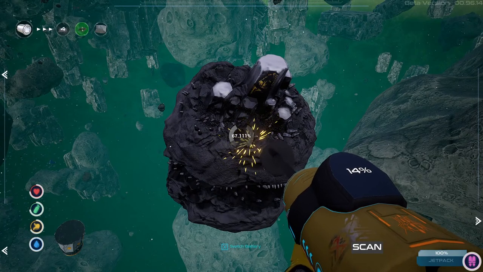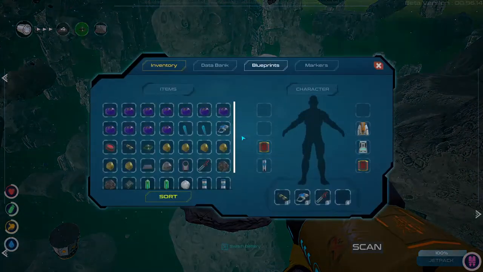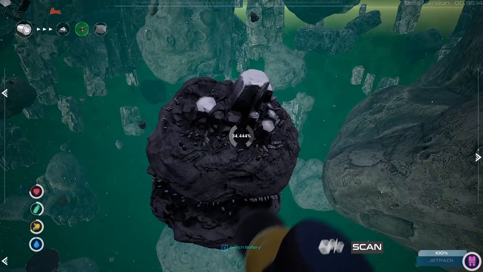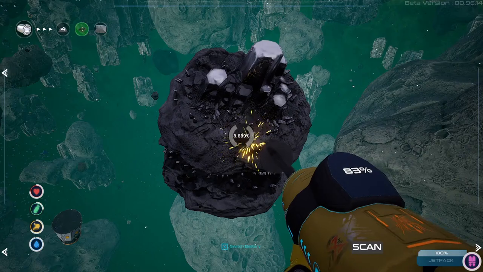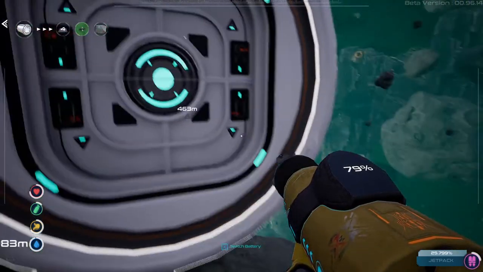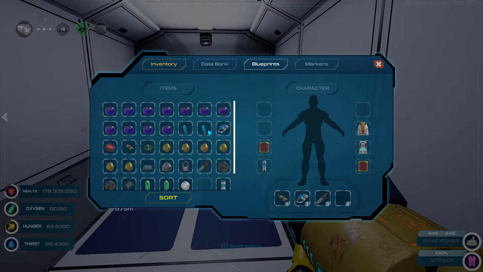I'm going to have to switch out batteries, but that's okay. Not enough charge. See if I can pull this off before I lose oxygen. Come on. Come on. Go. Inventory's full. Shit. Well, we have to drop some stuff. What do I not care about? Let's drink water. I've got enough silver, though. I only lost one silver, I think. We can come back for the silver.